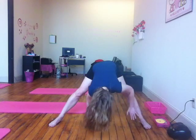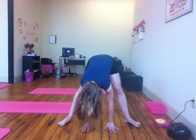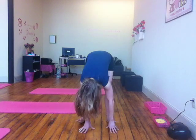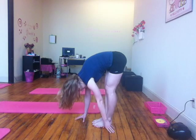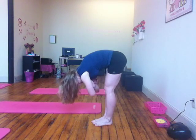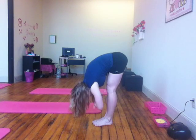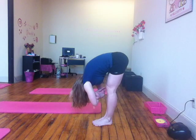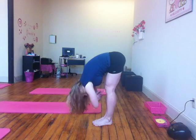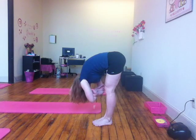Now, when you're ready, you're going to come back to the center. Touch the floor to find your balance. Slowly, slowly walk yourself in. And you're going to actually turn sideways so you can see it. The knees are bent, the arms are crossed. You're going to hang it here. Slowly sway to the side, just a little bit, and the other side. Because if you don't do it a little bit, you can actually lose your balance.